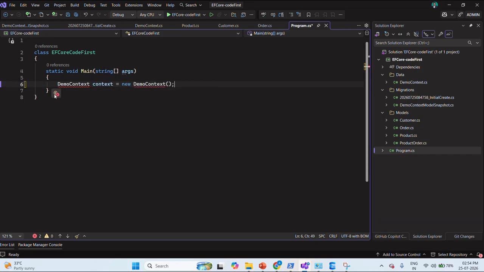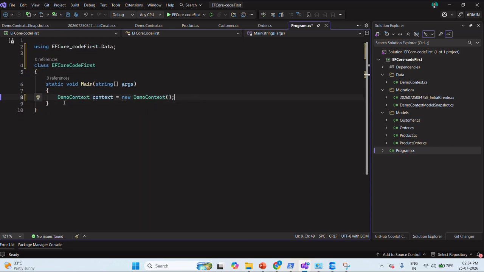I am adding the reference, and I am using a using statement so that it will dispose.